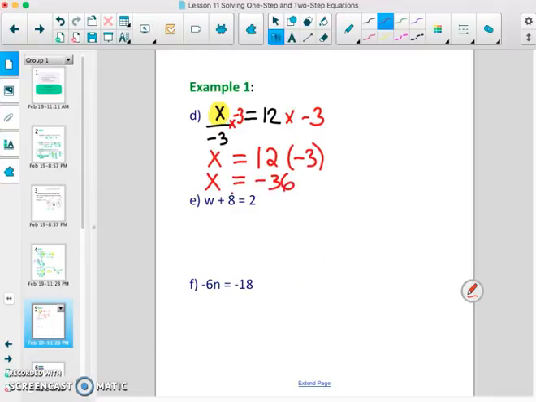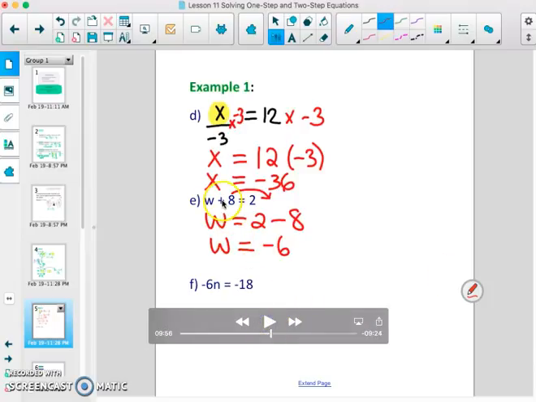In the next example, we're going to move that 8 over, so same thing, we're using opposite operations, but what that's doing is subtracting the 8 on both sides. And so we can just write it like this, 2 minus 8, and we get 6. Okay, so it's the same thing as saying plus 8 minus 8 over here, we're just not writing it. We would be subtracting the 8 here to get 0, but we're also doing it to this side. So I've skipped the step where you have to write it in between, and that's okay. So the other way that I said we can think about it is that we're just moving this 8 over to the other side, and when we move it over the equal sign, the sign changes. Okay, and you get w is equal to -6.